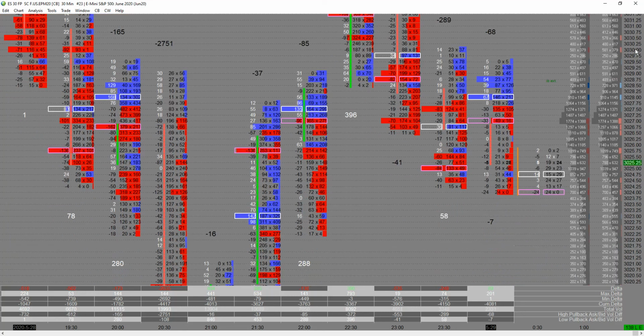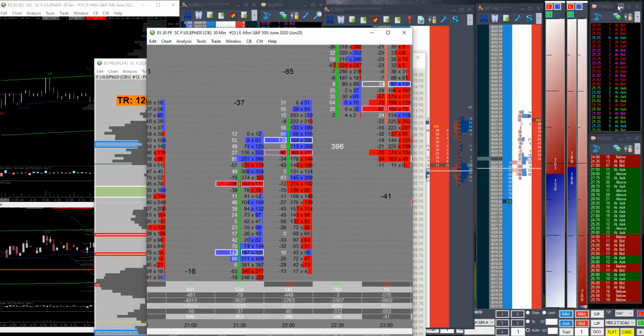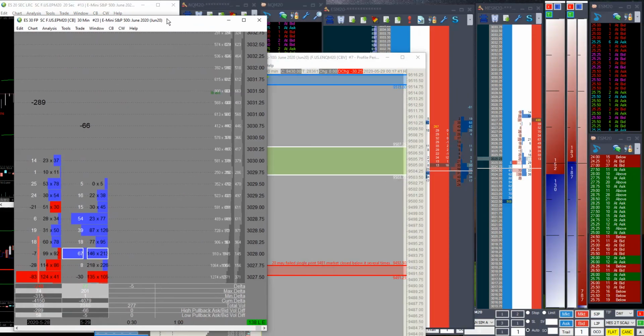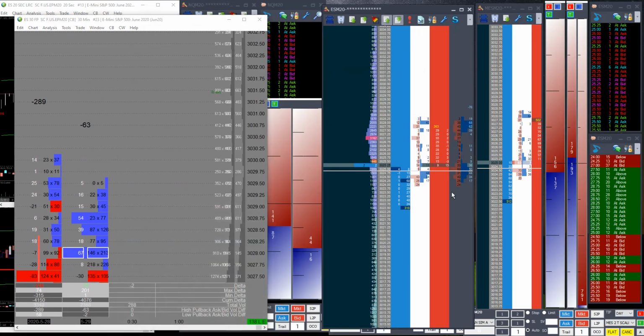You could see these on faster time frames if you want. This is 30 minutes, but I like to look at the 30 minutes to give me context. Then I use the Jigsaw tools to tell me where the levels of interest are and where market participants are coming in.